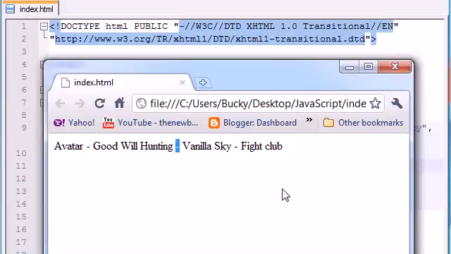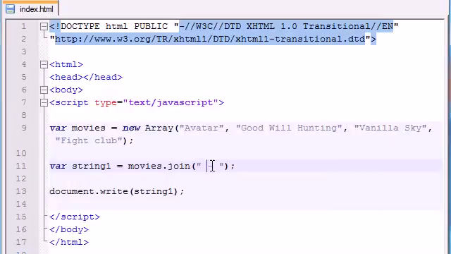Now you can have a customized string depending on, well, first you need to use that join method, and it actually depends on what parameter you pass in. And one thing you may have noticed, make sure you pass your parameters in between quotation marks, because you're passing it in as a string technically. So just want to throw that out there. So now we know how to convert an array to a string.